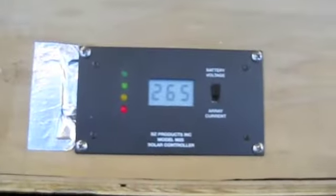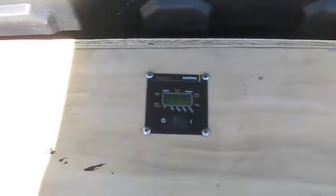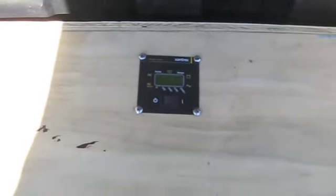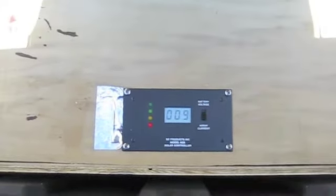We're running a BZ Products M25 controller because we're just on a single module, so we don't need much. This is the control plate for a Xantrex ProSign 1000 — it's only a 1,000-watt, 24-volt inverter underneath the case. We have two AGM A27 MK DECA batteries, the BZ Products controller, and as you can see right now we're not using it — it's just floating the batteries, keeping them happy on the float. The inverter is down there as well, along with the fusing necessary for a system like this.